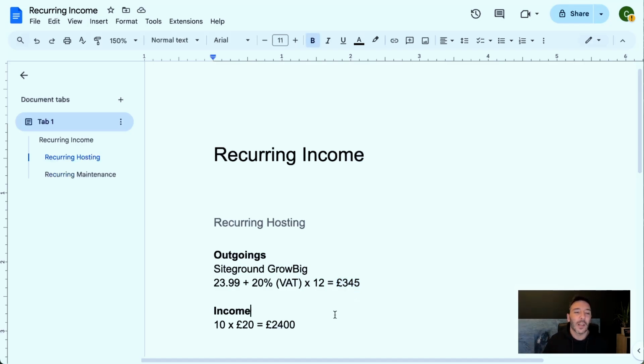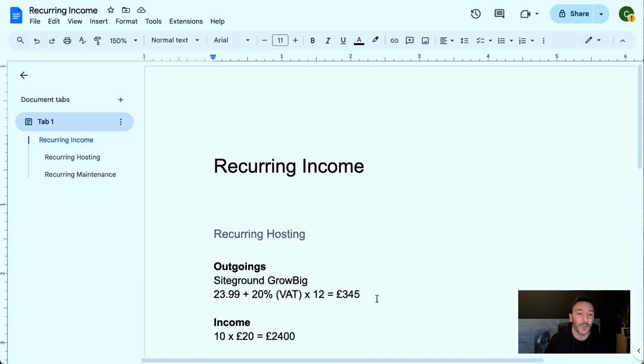Okay, so let's say that we talk 10 clients into hosting their site with us for only £20 per month, which is not difficult to do. You are going to earn from those 10 clients £2,400 throughout that year. So obviously you're making at least £2,000 there, but that's a really good top up to your annual income. Obviously, people would struggle to get a pay rise for that out of their employers. And of course, if you talk 20 in, then you've got £4,800 coming in a year just from hosting.